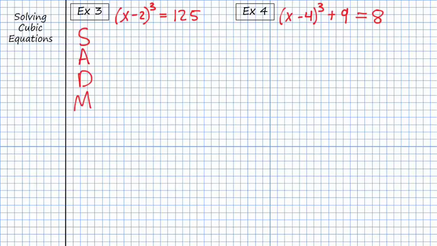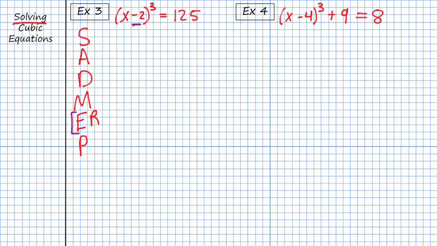So we've got SAD, MERP. Because I'm solving, right? Whenever I'm solving, I want to use this order of operations. All right, so I'm trying to get x by itself. So what's our first thing that we see? Well, I see some subtraction, but what's our problem? It's inside of my parentheses here, so I can't get to it just yet. So I'm going to ignore that for now, and I keep on going down, and it looks like the next thing that I encounter is going to be my exponents and radicals. So I have an exponent.